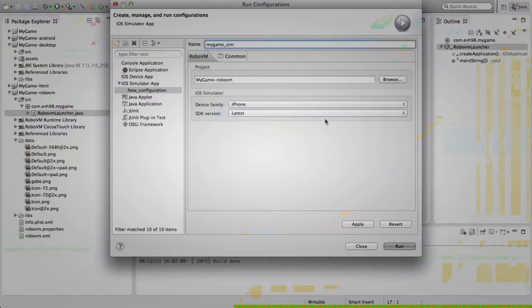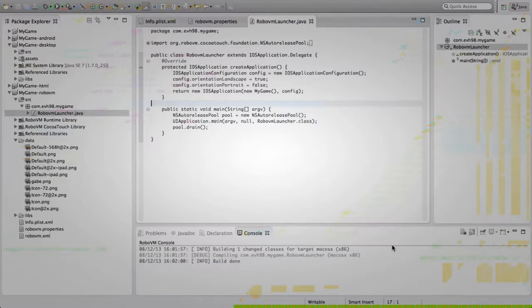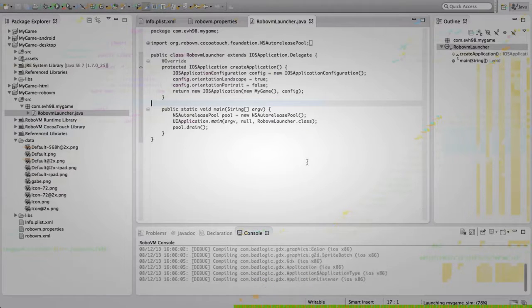Yep. Alright. Apply. We're going to run it. It's going to take a while to compile. Well, not a lot of time, like a minute or two, but just give it some time. It'll only take this long on the first run. The second time you run it, it shouldn't take too long.